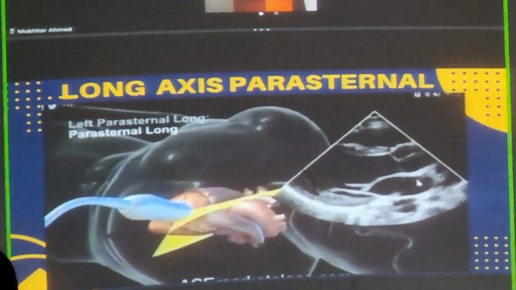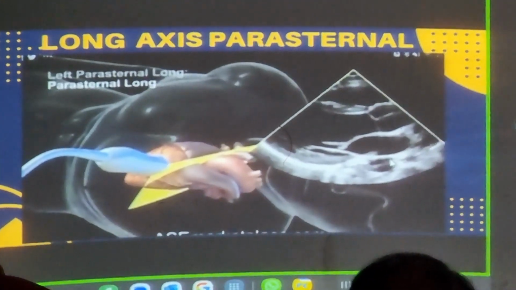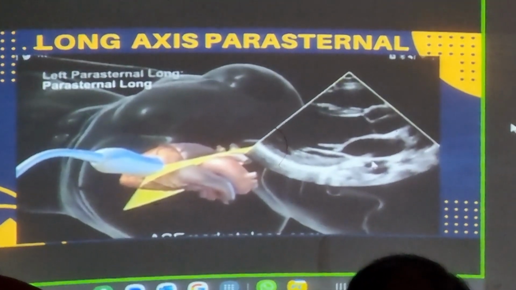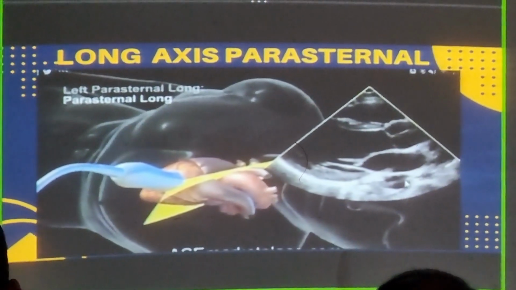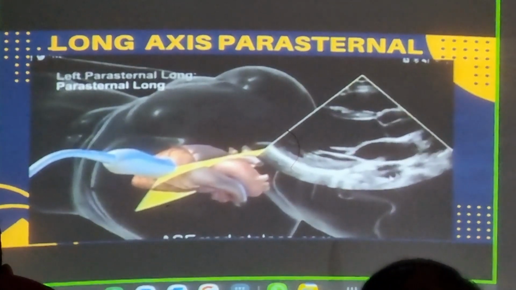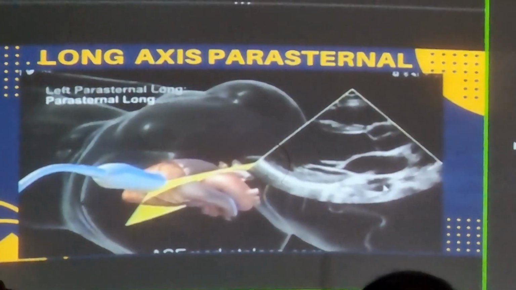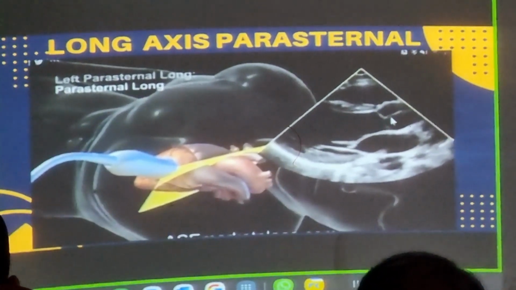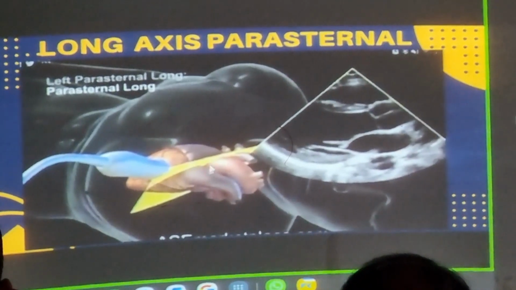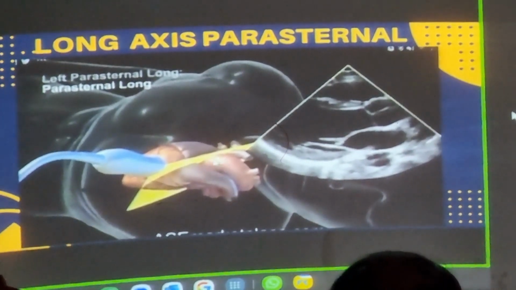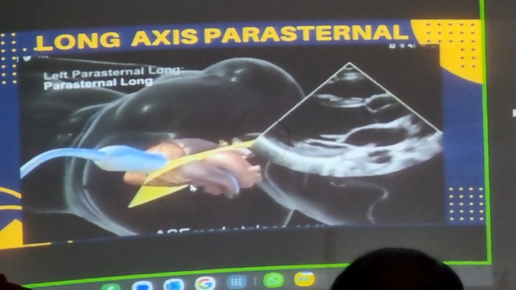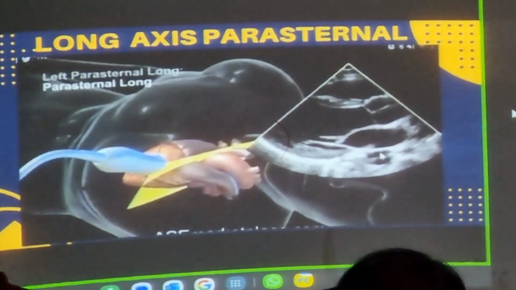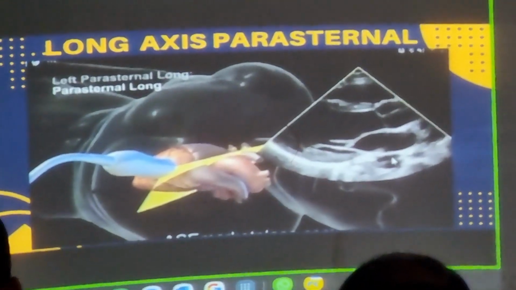Right ventricle, left ventricle, mitral wall, aortic wall, left atrium, aortic root, and 1:1:1. So many things that you can see in this image. Right ventricle, left ventricle, aortic root. If there is any aortic dissection, you can pick it up in the ascending aorta. If there is an aortic dissection in the thorax, in the descending aorta, see this circle image. This is the descending aorta. If there is a dissecting flap going through, you will know it.